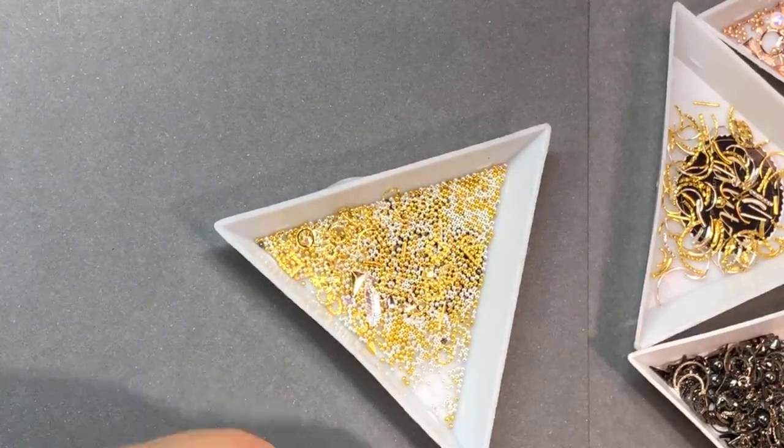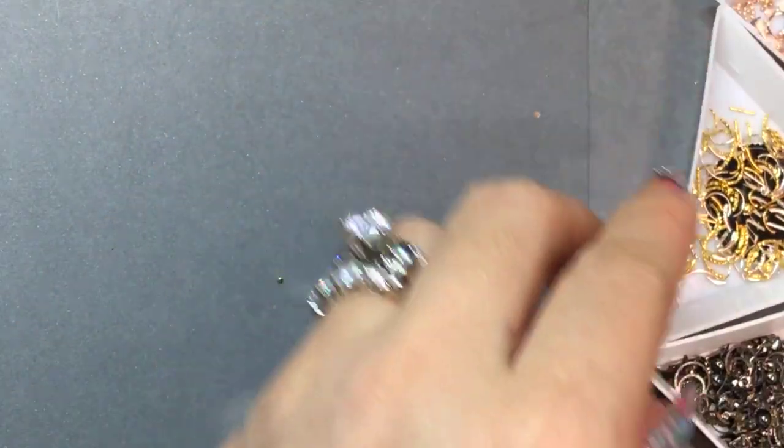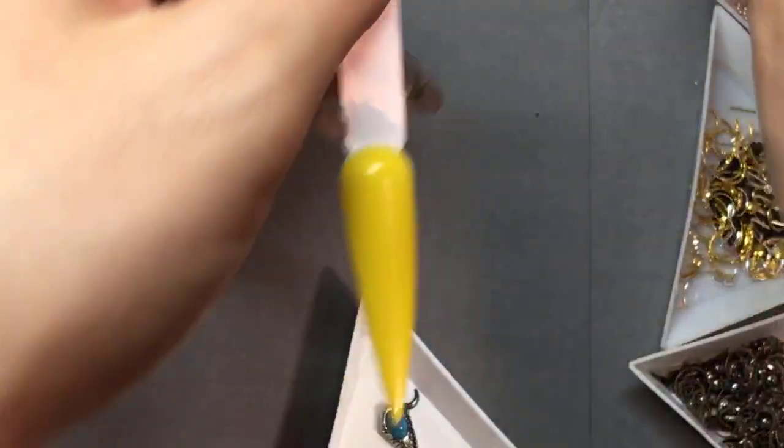Now we are moving to the next one. We have a clear. No, actually we have a yellow nails. And we're going to wait for all of them and do precision glue at the same time. So then everyone can join us right now. Move on to the next one.